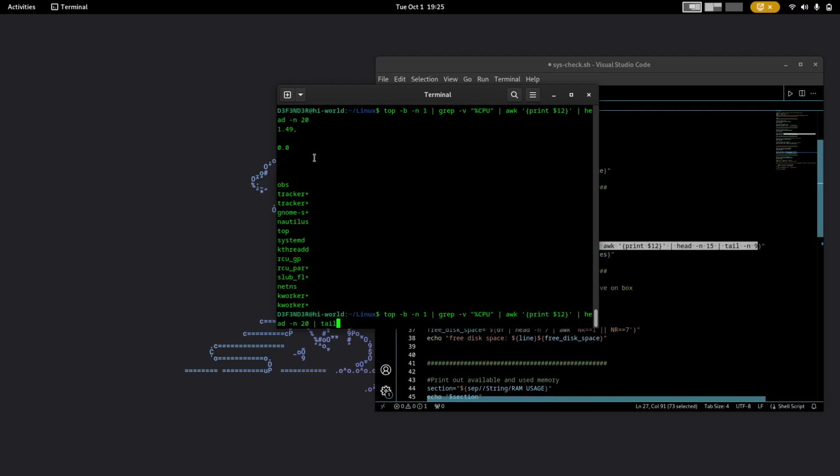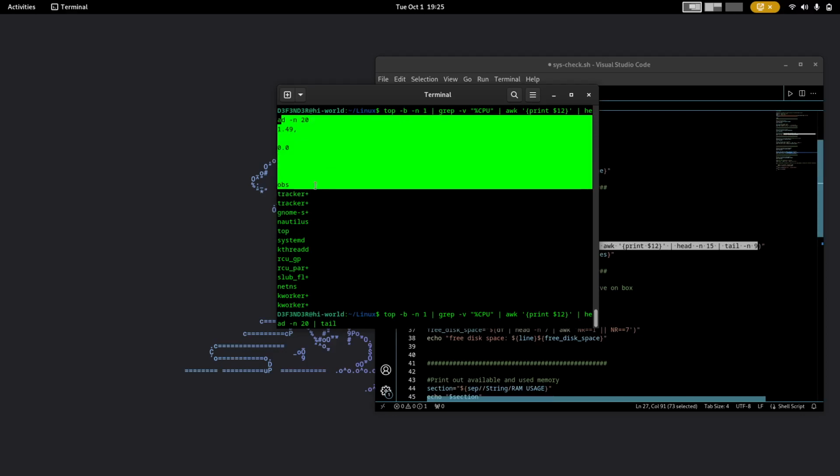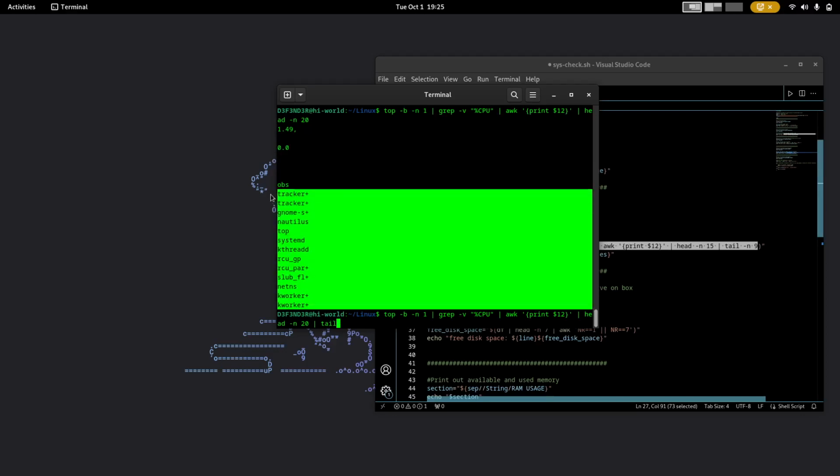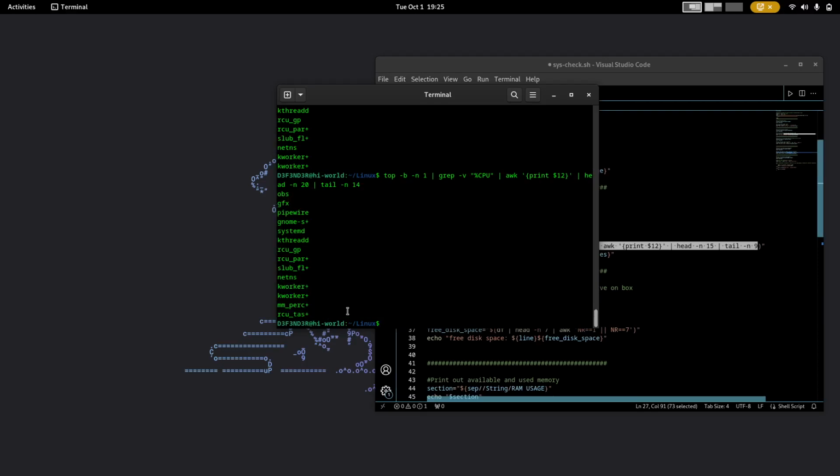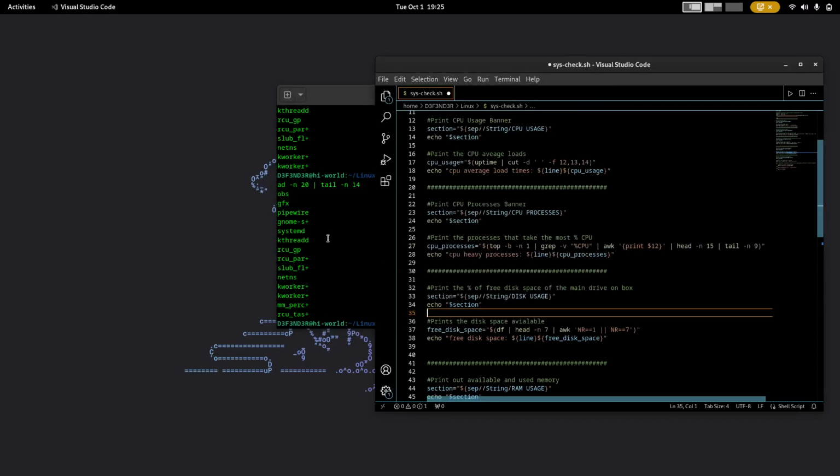So instead of trying to grab the first couple of lines of the output, we're going to grab the last. So we'll do 1, 2, 3, 4, 5, 6, 7, 8, 9, 10, 11, 12, 13, 14. So we'll do 12 and 14. And that's it.